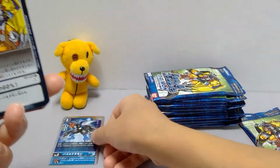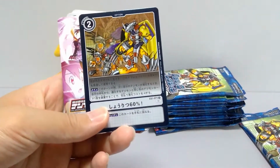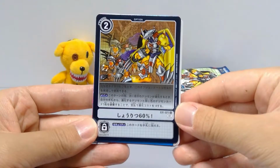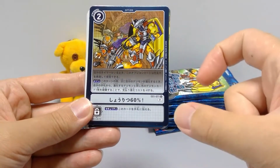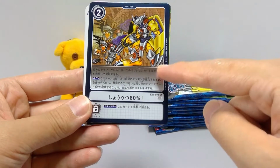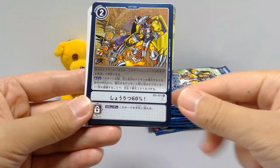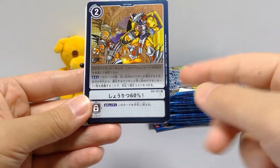Let's just put rares here. So yeah, this is a really good card. It's pretty much the Himechika from the banned green card, kind of. Not as good, but still really good because it mixes all decks. So it's a 2-cost white option. Because it's white, you can't actually play it unless you have a white Digimon on the field. However, if you have a tamer on the field, you can ignore this card's color restriction. In other words, once you have a tamer on the field, you need a deck with tamers, you can splash this in any deck.